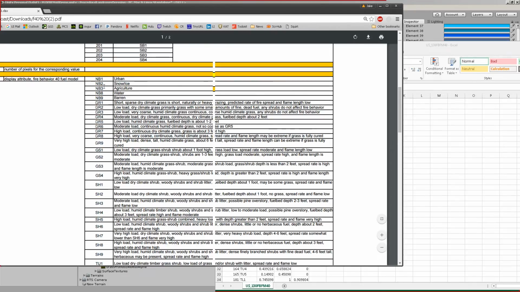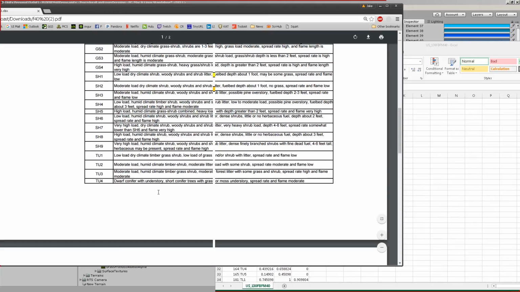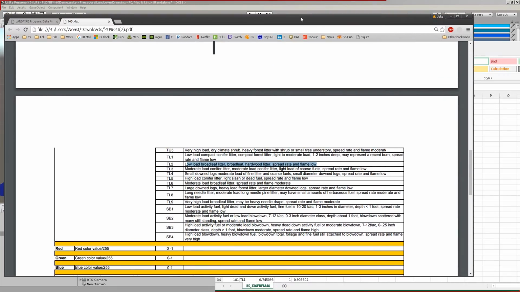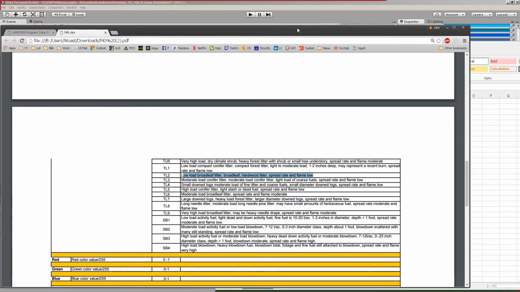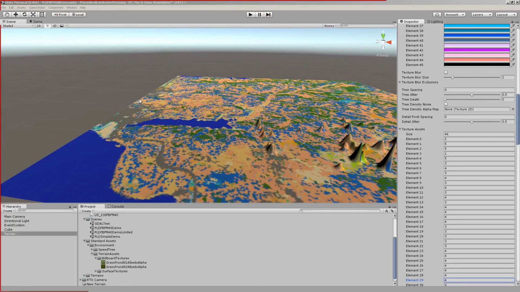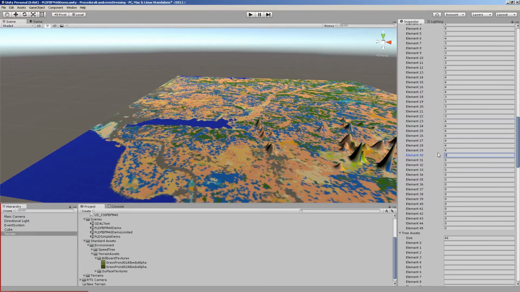So the very first value is urban. The second value is snow ice. So you'd use whatever your snow ice thing is there. And on and on and on. And so they have all kinds of different information about what types of fuel would be in that area, but it doesn't necessarily give you a good picture of the vegetation. It's just telling you how much fuel is in an area and kind of what types of fuel to look for. So it was kind of tricky when I was first trying to set this up to figure out, okay, what kind of vegetation do I actually put in one of these slots? And after talking with Roger, it was like, just put kind of whatever. That's more describing kind of the density inside of each one of those keys, which we do have some settings for.